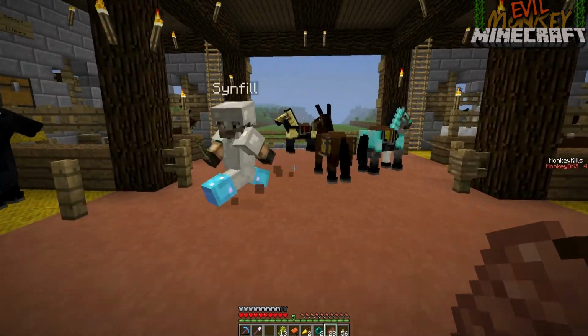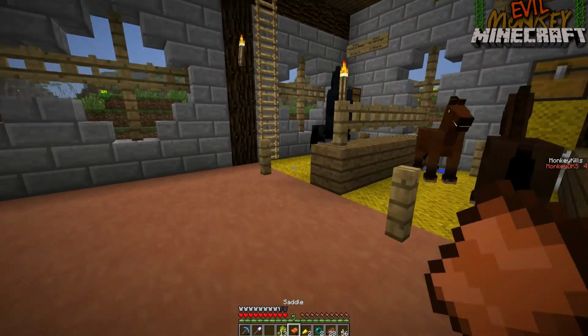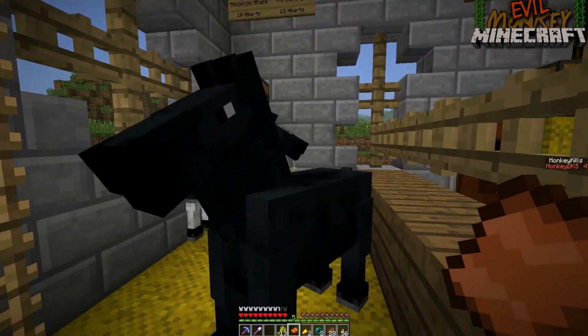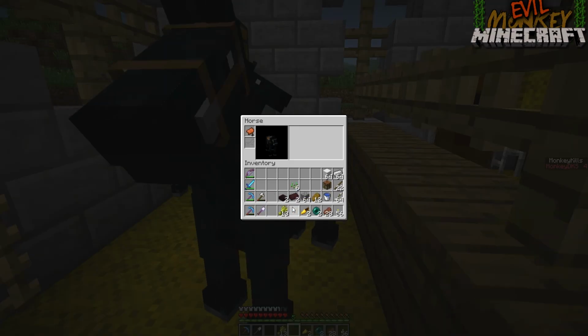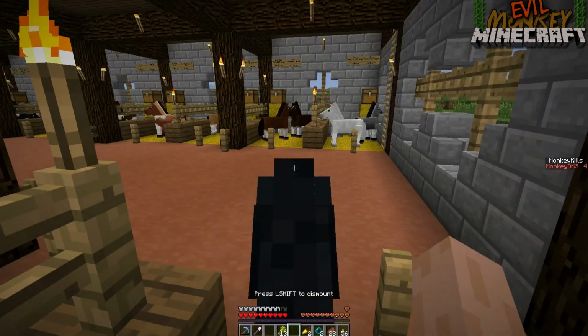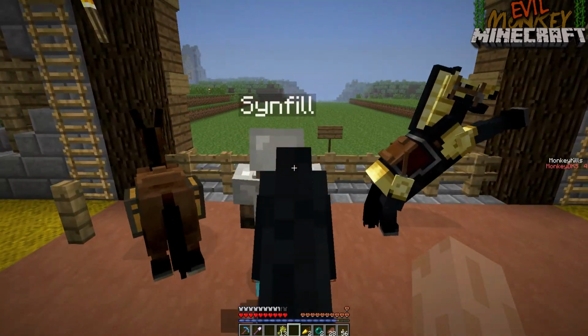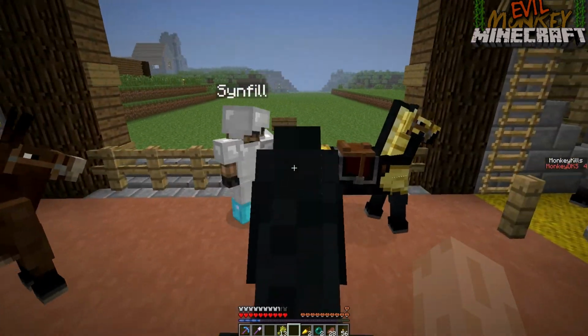Would you like to breed that one with Lucky? Sure. For a pure black horse? Yeah, let's see if we can do that. I'll go grab him because he's currently at home. Well, I'll ride this one over. Here we go. Whee! All right, I could get used to this.